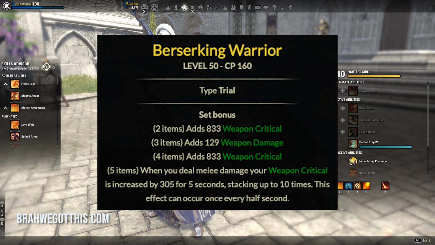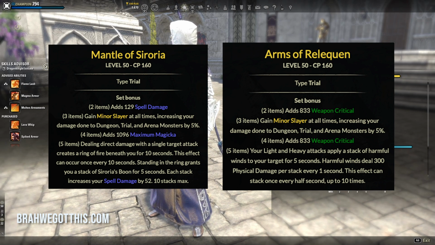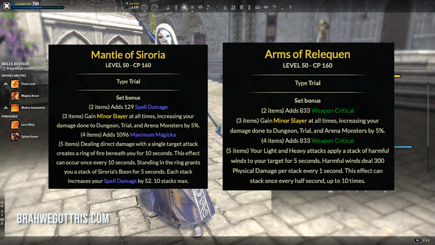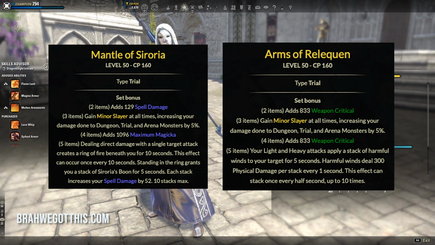Now, for the next two sets, Sorora's and Reliquin's, they have sort of been nerfed in a way. These are still great sets, I think, in my opinion, for stamina and magicka characters. They basically reduced the amount of stacks you could get and made them a little easier to use for players, though. So now, in my opinion, these are a little more beginner-friendly.